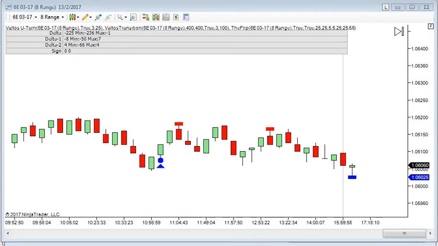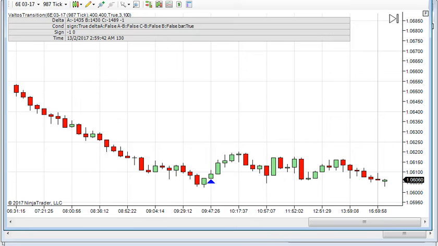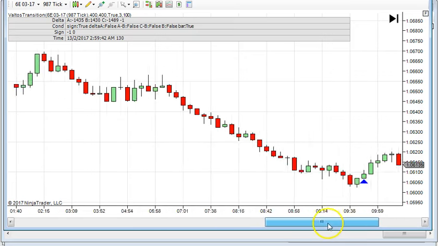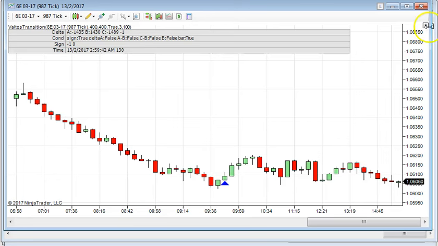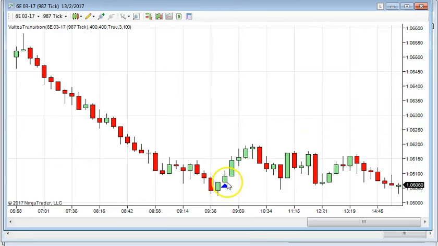And let's see, I'll pull in another euro currency chart. I could show you all the charts, but I just want you to see the euro currency. This is the transition today. There's just this one on the 987 tick chart here. If you could see that 987 tick. So basically, there wasn't much movement. After 10 o'clock, it was really dead in the water.